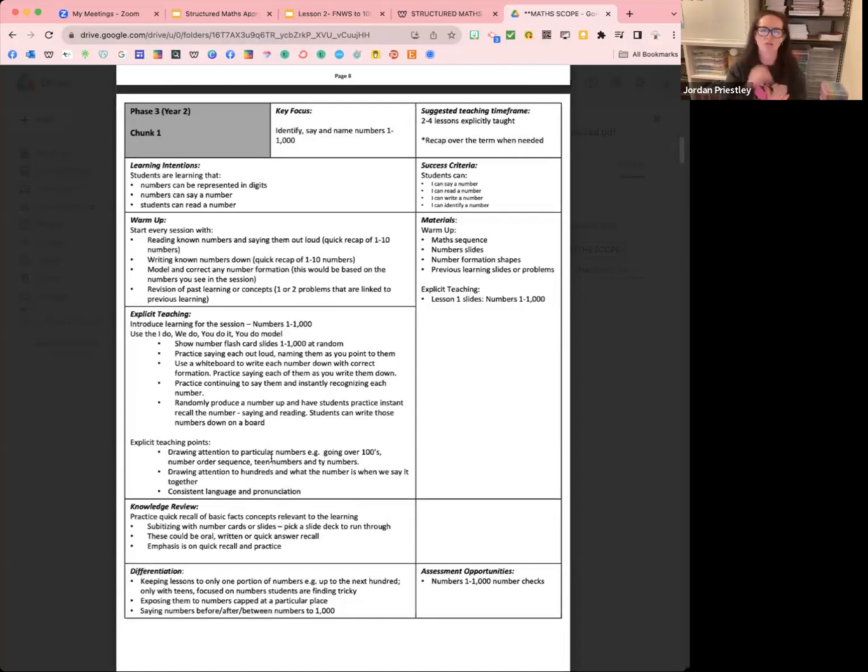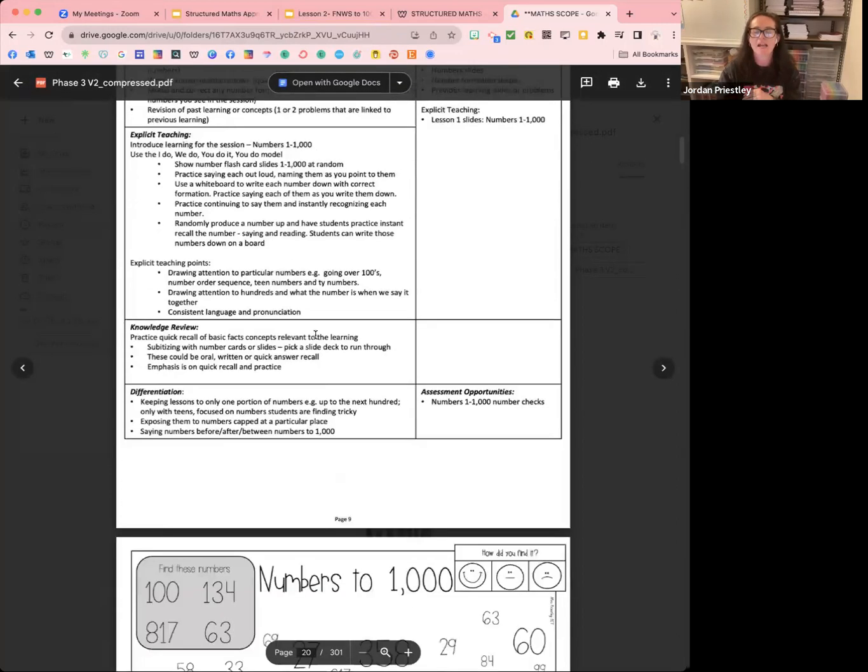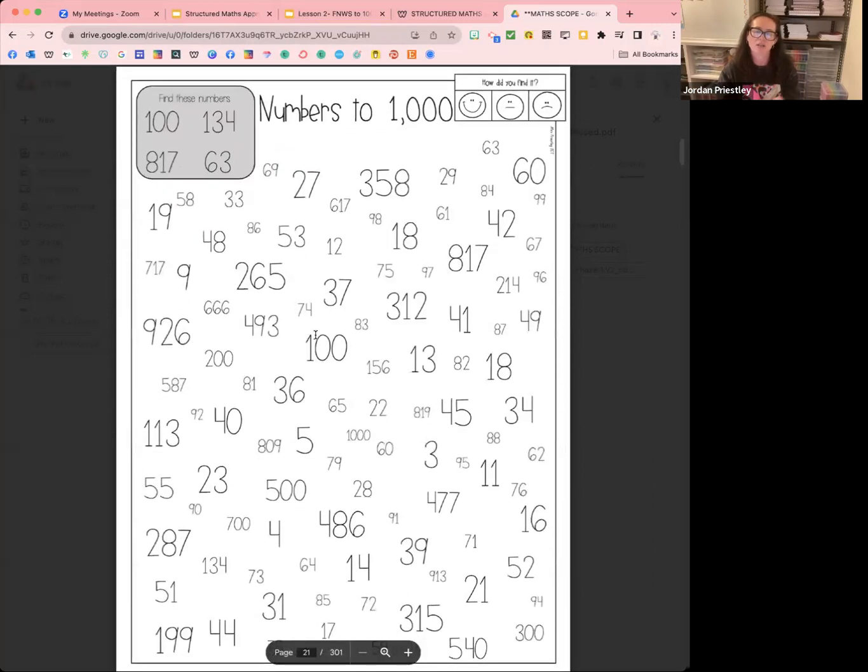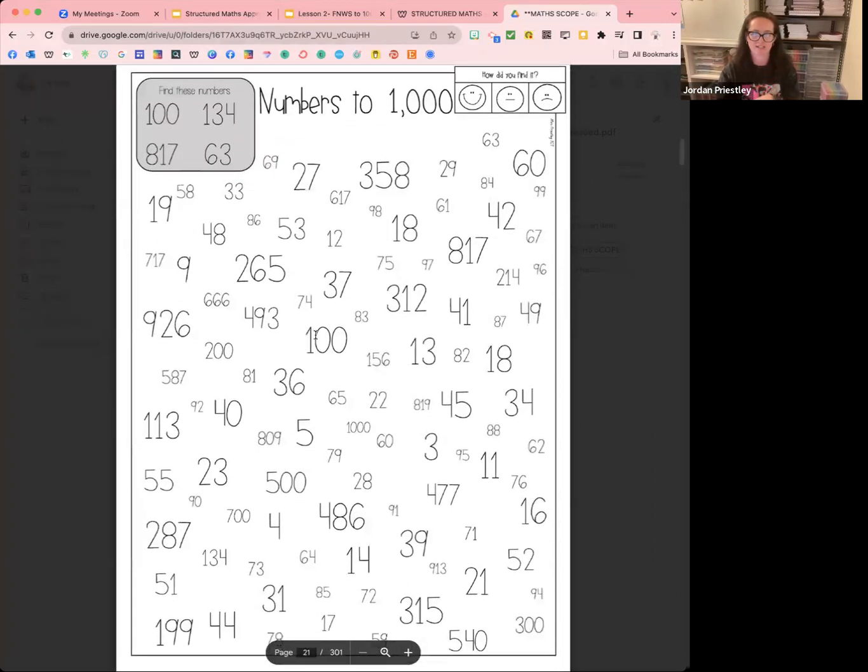I didn't want to specifically write down materials for you to then have to go and buy a whole lot of stuff. It's really what you've got in your classroom that you use to enhance your lesson. If you've got cubes, fantastic. If you've got counters only, fantastic. It's what you've got that you can match in with teaching the lesson. So each lesson has a lesson plan like this, and then you have the attached and matching lesson checks afterwards.